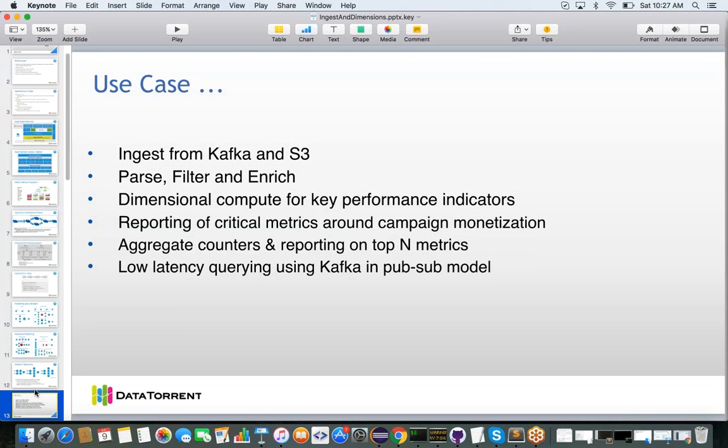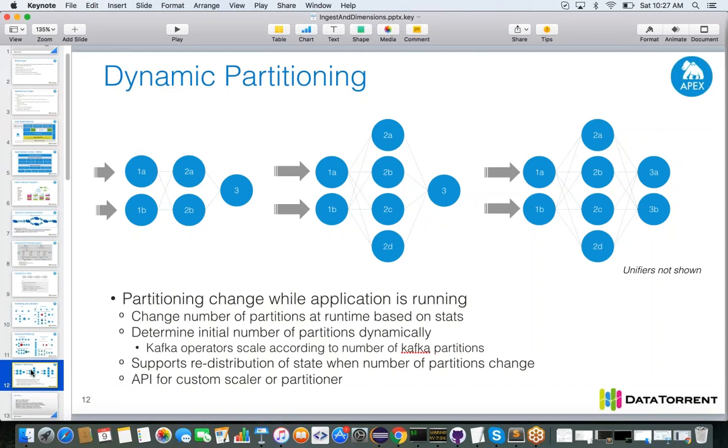Actually, I'm just going to rewind to dynamic partitioning, and in the interest of users, cover a little bit on it vis-a-vis Spark streaming. Spark streaming recently introduced a notion of dynamic partitioning as well. But the way that dynamic partitioning works is based off an exponential scale up and down algorithm. Basically it means that if you have 2 partitions of a Kafka receiver today, and the SLA is not met or the velocity of events is too high, then you would scale up to 4 partitions, then to 8, 16, 32, and so on. So it increases in powers of 2.